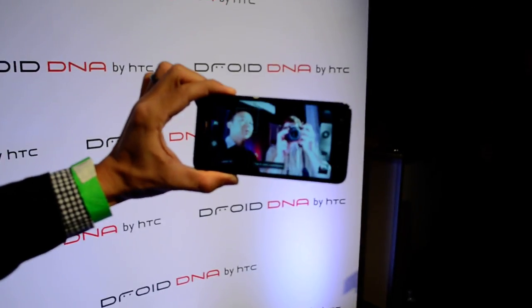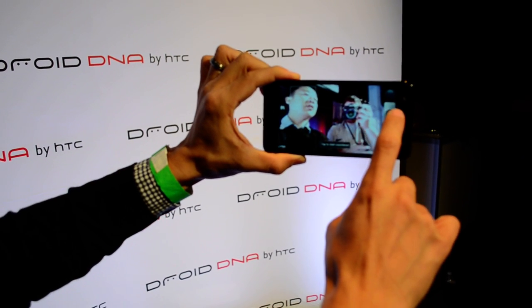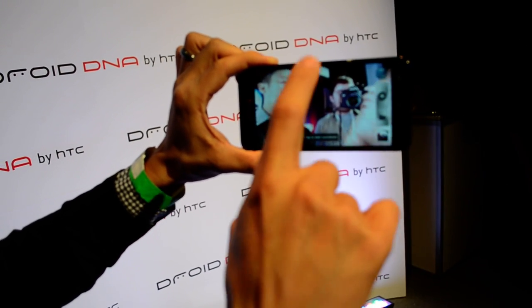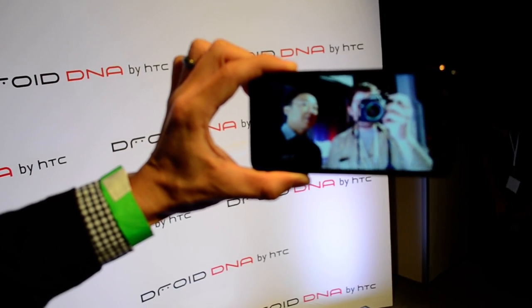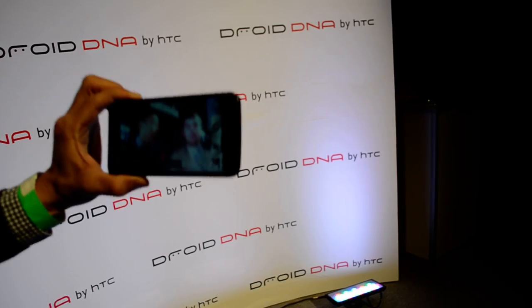You can get a shot from 88 degrees, which is very wide. It illustrates what a normal front-facing camera would show versus what we're able to capture — it's really nice that you can get everyone in the frame. When I take a picture, I'm reaching into the shot, not really looking at trying to make myself look good, just trying to press the button. So instead, we enabled a countdown timer so you can frame the shot and bring that to life.